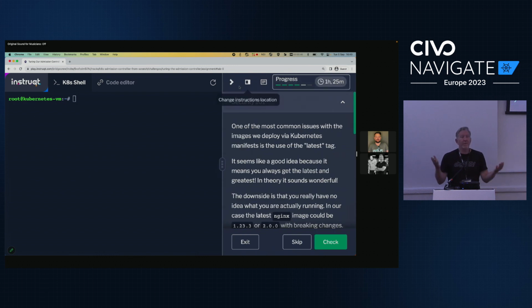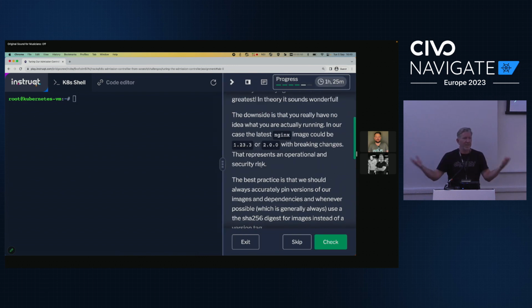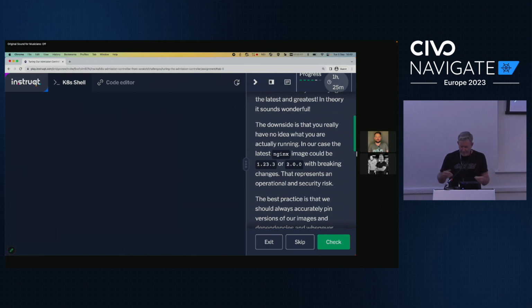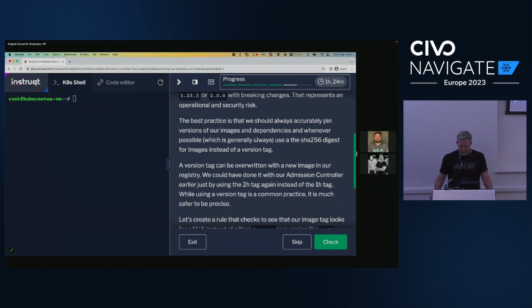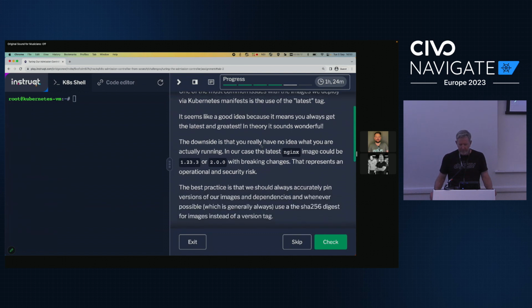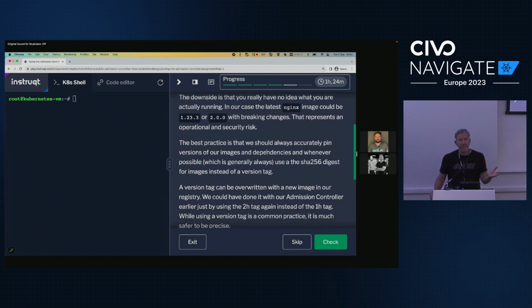Okay, cool. If you've never used Instruct before, you provision all of your everything at the very beginning. Nothing changes afterwards, so I don't know why it suddenly doesn't work. But okay. Now the downside about our manifest is that we are using the latest tag. And really we should be using something a bit more constant. So the best practice would be, if we roll down on the instructions there, Matt, that we use something with a SHA, which is a slightly different format if you're not familiar.